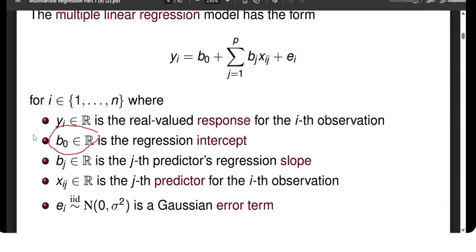And of course, the BJ that we call the slope, which is also going to tell us the contribution on average of each explanatory variable in the model, also lies in the real numbers. It could take any form of value, negative, zero or positive. And also the random variable x, which are the features, could take any values in the real numbers.